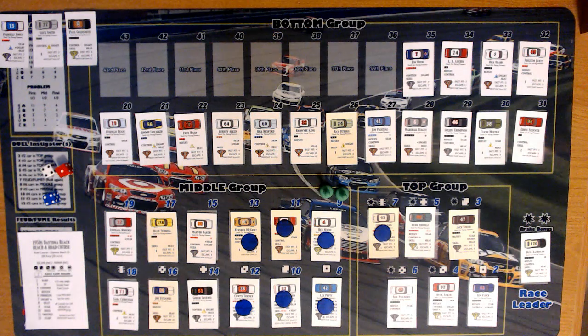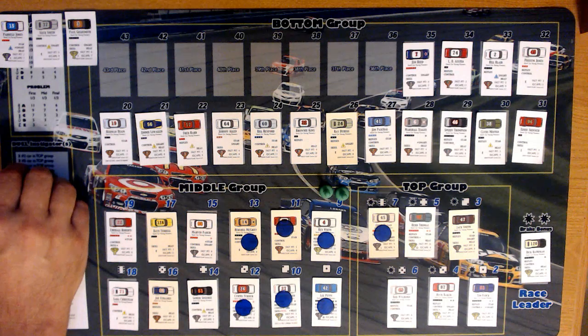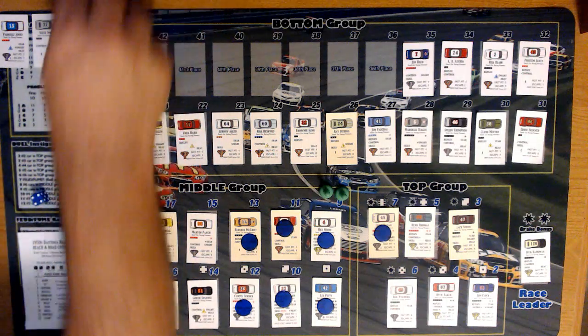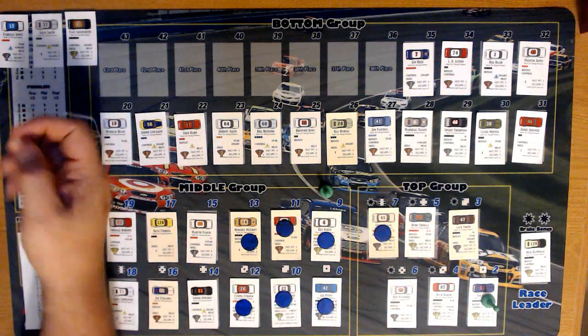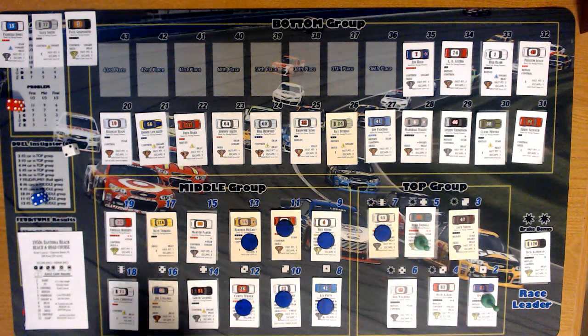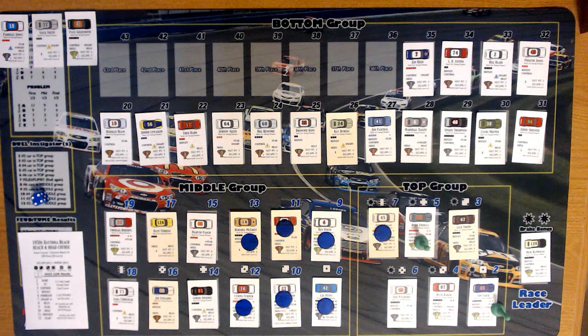So we get double problems. All right, so let's roll and find out what the problems are. We may get rid of 2 drivers here. This is cool. All right, so I'm going to roll up the drivers first. I'll use the driver finder. All right, so the first one's going to be 1. We'll just mark them off like this. And then the next one is 4. Okay. So the first one is going to be Tim Flock. Now normally you would probably roll one of these, resolve everything, and then do everything. I'm just going to do both problems at once and then resolve everything this way. It's just going to be a little bit easier.